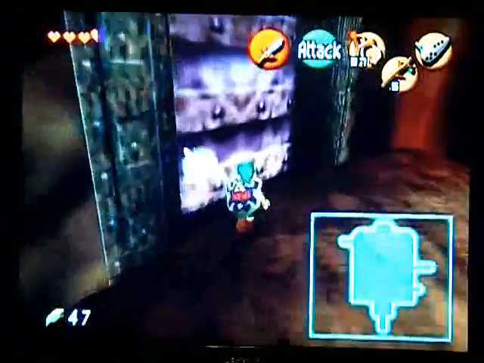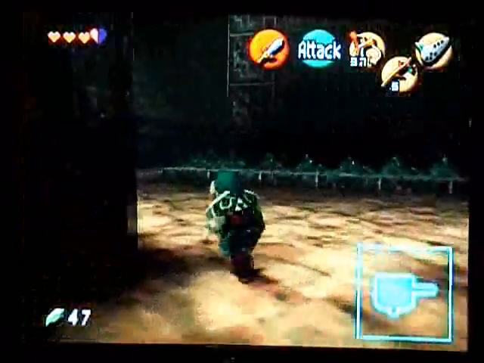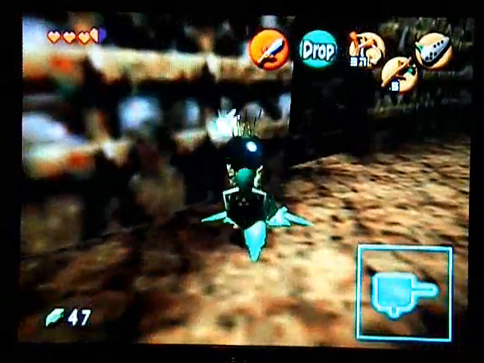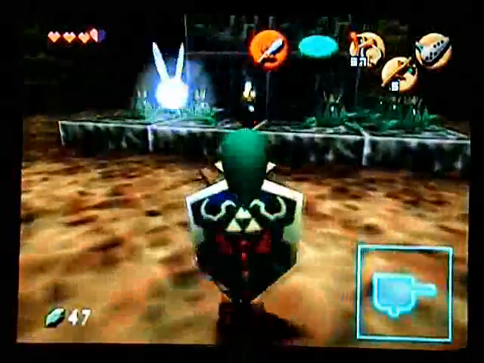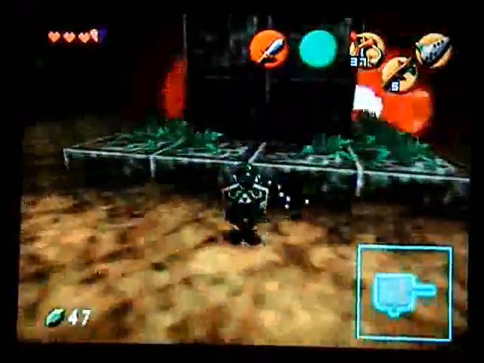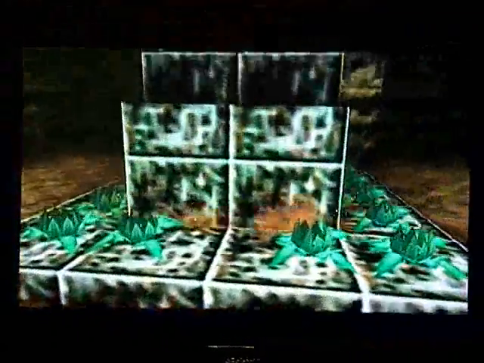Okay, and on we go through the giant door. So Navi pretty much just tells you the solution to this puzzle. You drop a bomb in the middle, make all the bombs explode. Once you make all the bombs explode, the stairs will drop down. Pretty simple.